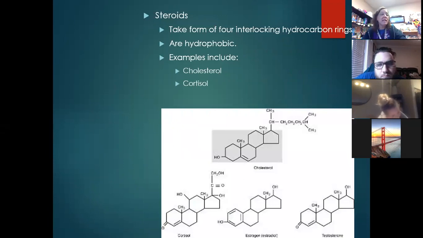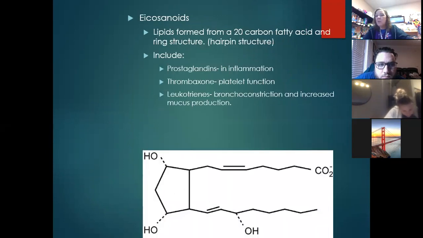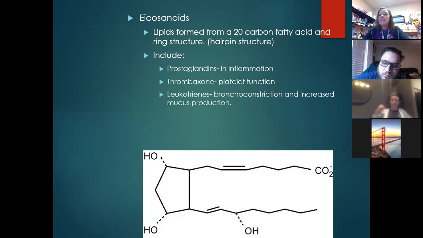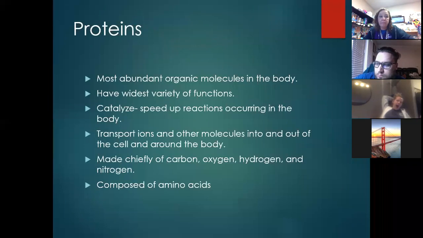Steroids, we talked a lot about steroids the very first week you were here. Specifically, this guy, cortisol, which is kind of your stress steroid. And so that is considered to be a category of fat, your steroids. Again, we're not going into detail. Eicosanoids, I'm not even getting into this one. This is just a different structure of our fat. And eicosanoids help with things like platelets, inflammation. You guys are going to get into this in detail when you go into clinical pathology and disease management.